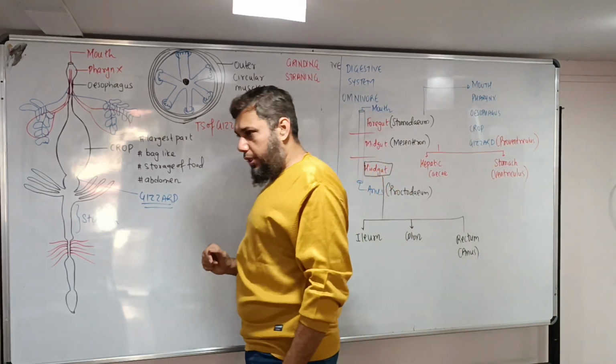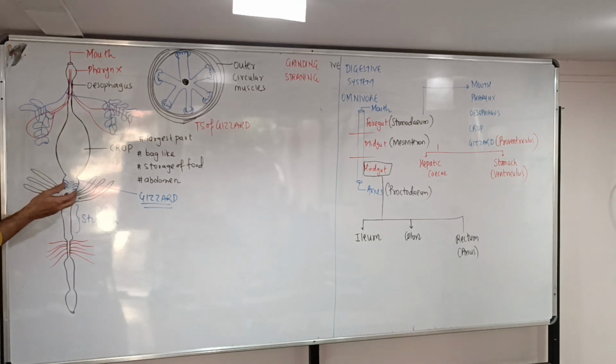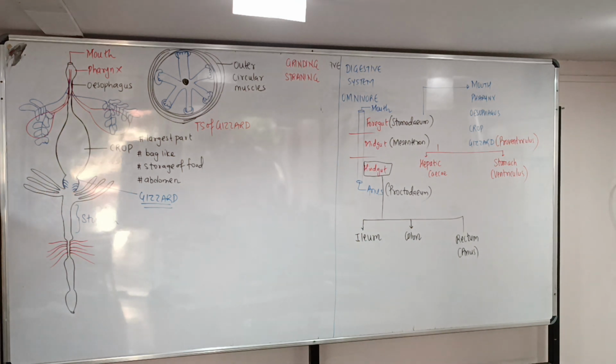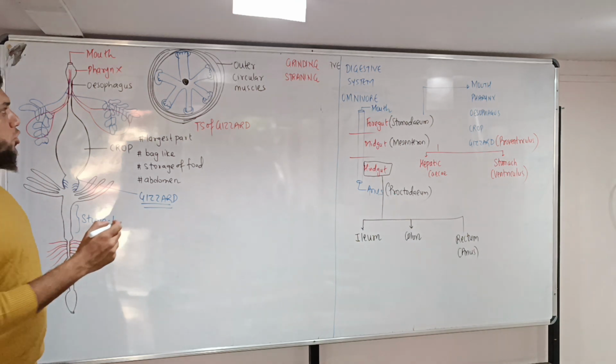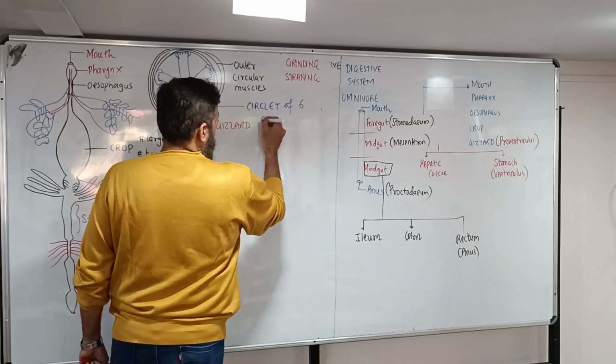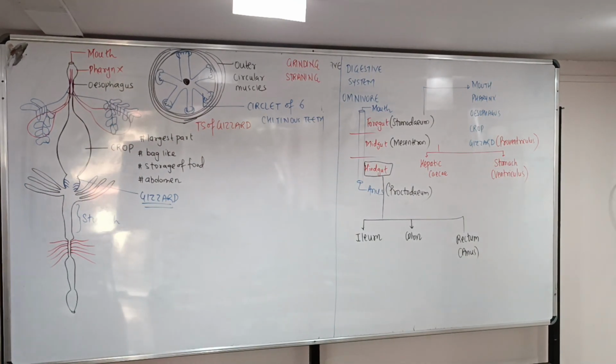Okay. Another thing the gizzard shows the presence of is such backwardly directed bristles, hair-like structures, which help to strain the food. मतलब वो कैसा काम करता है? छलनी वाला काम करता है. छलनी समझता? Okay. So it helps in two things: grinding and straining the food. Who? Gizzard. So that is why it is a grinding and a straining apparatus. It shows the presence of outer circular muscles and a circlet of six chitinous teeth. Okay. Did you get my point, everybody?